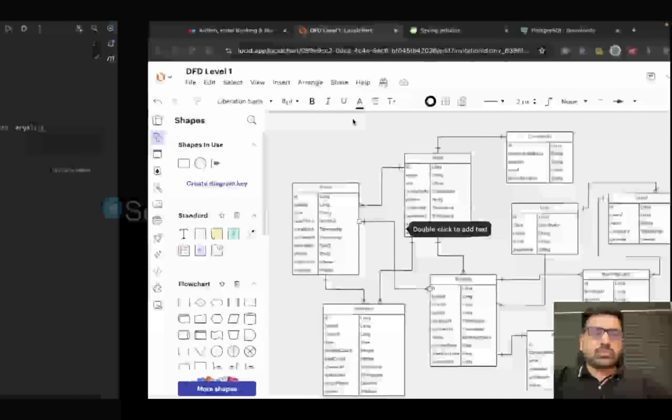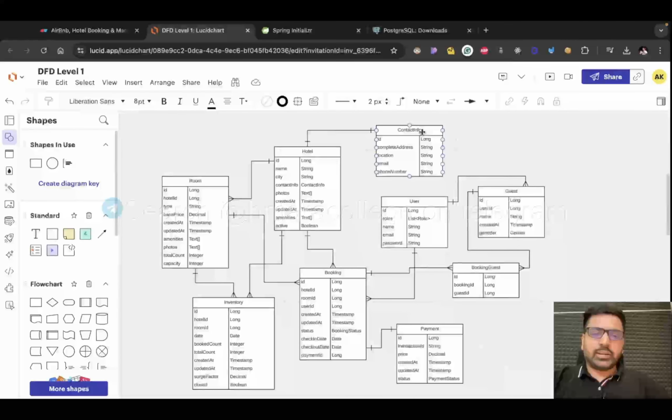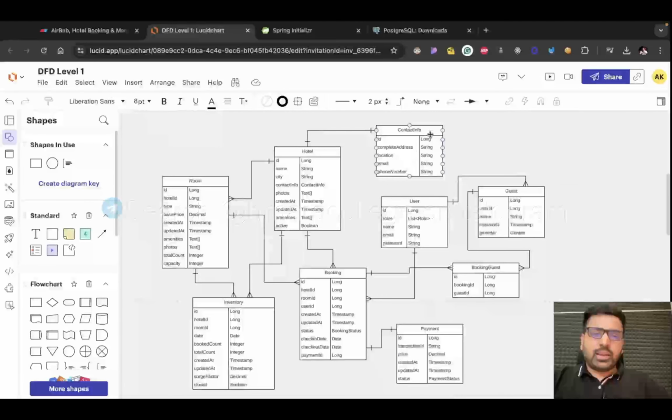Let's get started. So first of all, I like to start from the entities that are least related, right? So for example, this contact info is least related, or the payment is least related, and then move my way upward. For example, then hotel, and then room, and all these things. So for this contact info, I'm going to put this contact info inside this hotel only, and I'm going to make this embeddable, right? So that the data here is going to get inside this hotel table only. I'll show you what I mean by that. So it's better to start with hotel only.